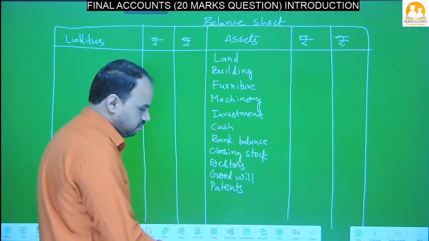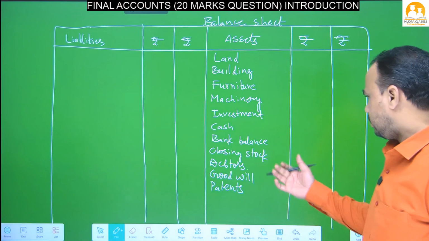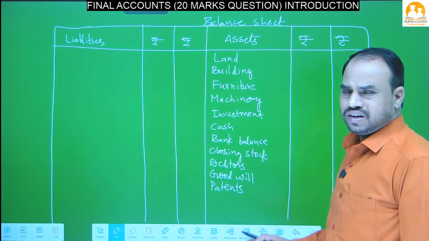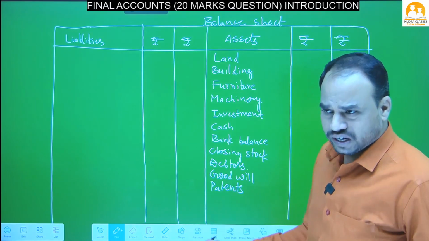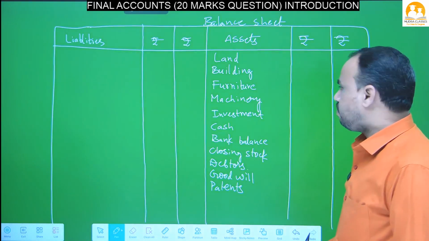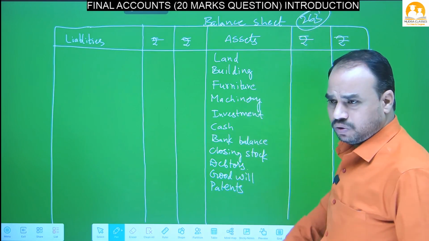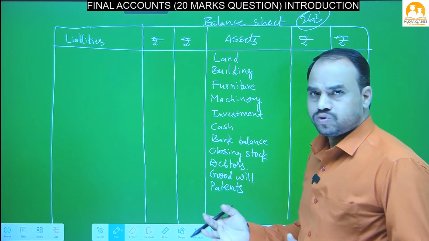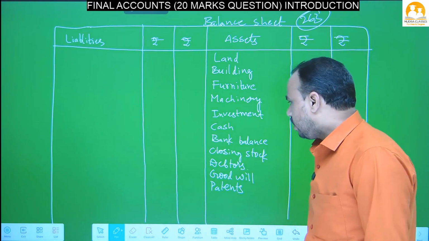So these are the items that regularly come in problems. We still have some other assets, but generally these are the main assets. Different companies and different businesses have different assets. These are the regular items in the asset side of the balance sheet. Just now I told you, this is page number 263 of your accountancy textbook. Open it one time and read the format. They have not given full details of assets, but some asset names are given, which you can remember.